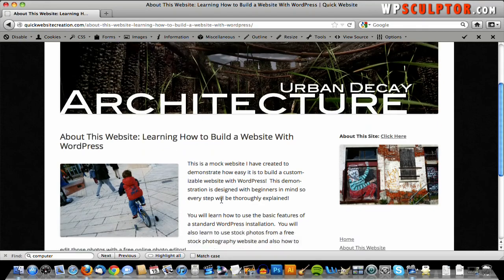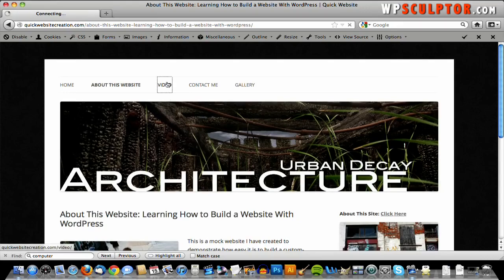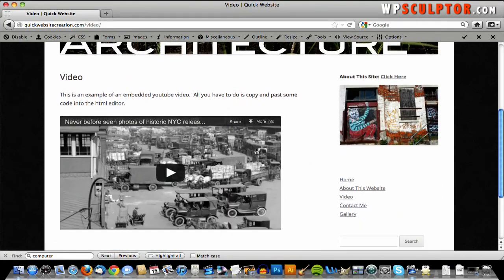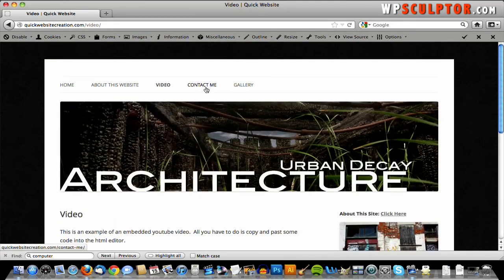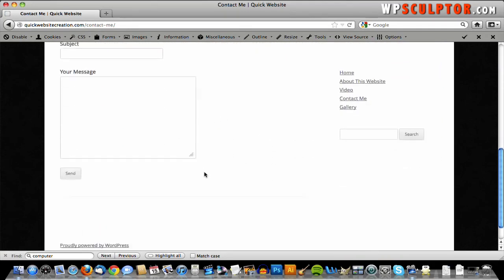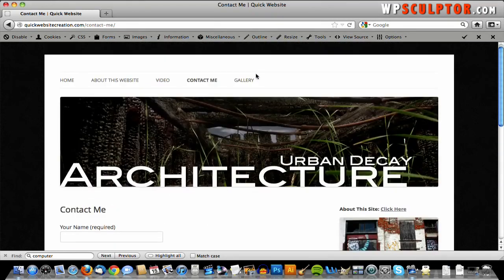You're going to be able to upload images and resize them. You're going to be able to embed YouTube videos onto your website and play them on your website just like this. We're going to learn about installing a contact form plugin. And when people fill out this contact form and submit it, it sends a copy of this form to the email address you provide, which is pretty cool.